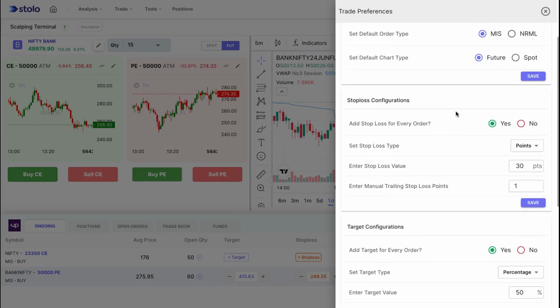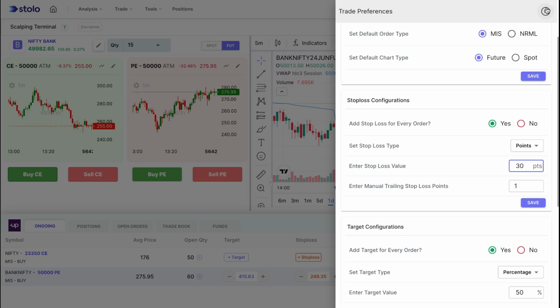Inside stop loss configuration, there are two ways of putting your stop loss here. It's either in points or percentage. Percentage 1 to 100% would always place your stop loss. But when you place it in points, for example, let's say you have selected a strike that is trading at rupees 10, and if you place a 30 points stop loss, it cannot be placed. So whenever you do this, the stop loss would not be placed.